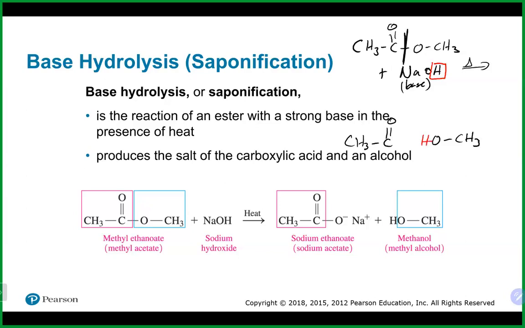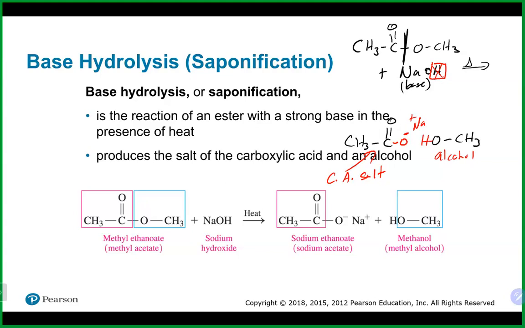And if you look at it at that point, we're left with just an oxygen and a sodium. And this oxygen will end up here. It will have a negative charge, which is why it's referred to as a salt. And the sodium has a positive charge, and they're ionically together in that case. So here we get the alcohol back in the base part, but we get what is referred to as a carboxylic acid salt. That's basically just like the carboxylic acid, except it's missing a hydrogen. It'll have a negative charge on the oxygen because it's missing that hydrogen.